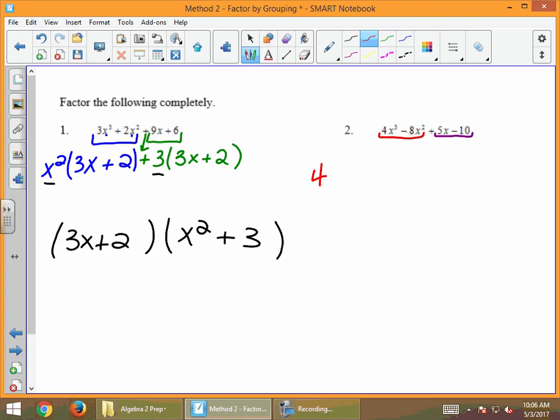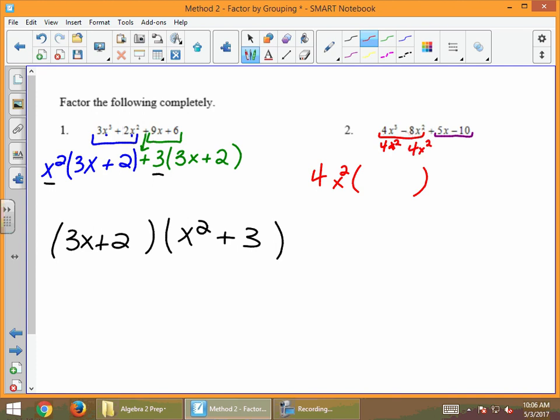I'm trying to take as many as I can out. Some of you yesterday in your GCF practice said, yeah, they share an x, so you take 1 x out. Well, there are more x's I can take out. The most I can take out is x squared. So that will be my GCF. X squared, and I'm going to start my parentheses. I'm going to divide by 4x squared over here.